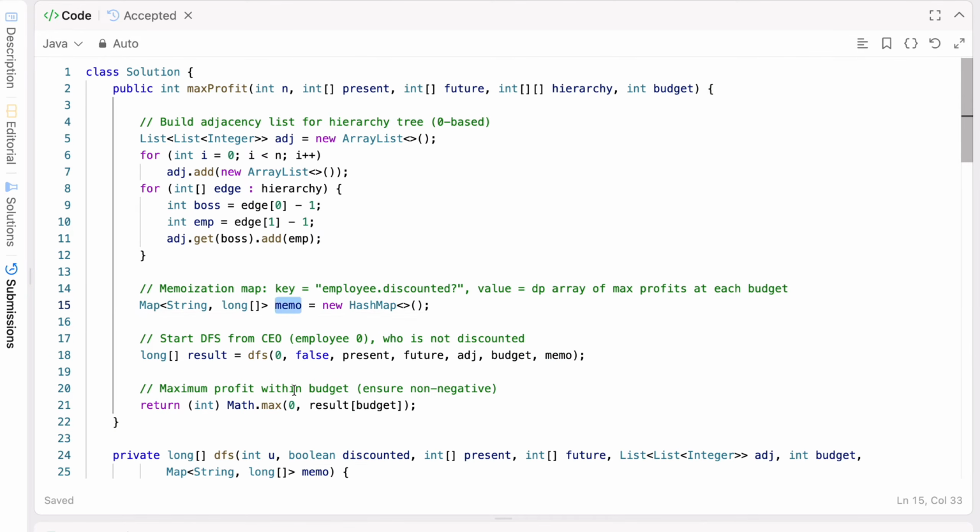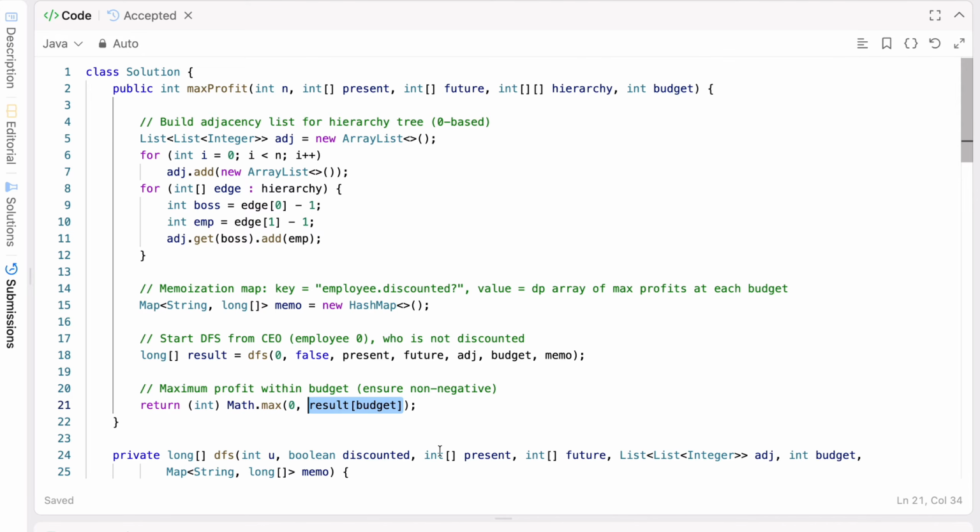So we are trying to find the result, and we'll keep adding onto the result. Once you have the result, you can pass the result with the budget, and whatever maximum value you have, you will return as the max profit.